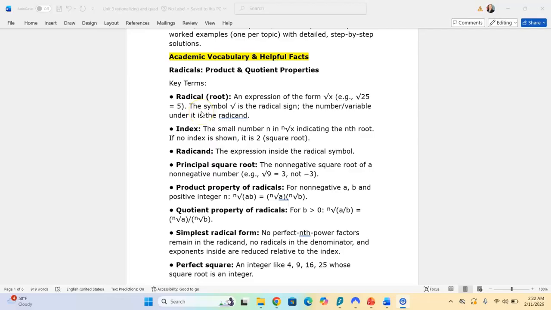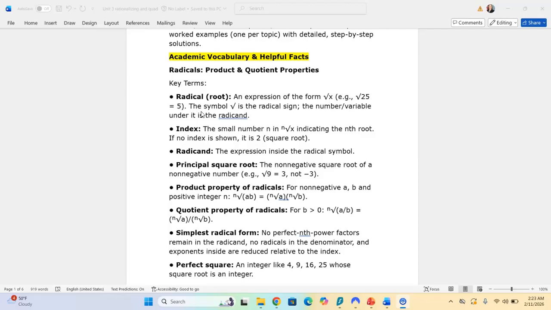So let's look at some of this new vocabulary. The ones that I really want you to focus on, for example, are radicals or your root, because that's a pretty big thing this week. Essentially your root or your radical is your expression of the form of that kind of elongated V. So you'll see that square root sign with the x. For example, the square root of 25 equals 5. This might be something that you're familiar with. I hope so. The square root of 25 is a simple example to start with. So essentially this is a radical where we're dealing with roots.